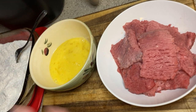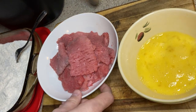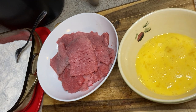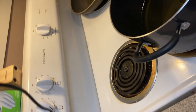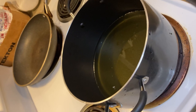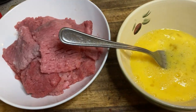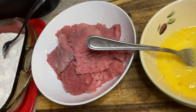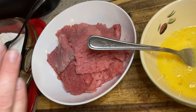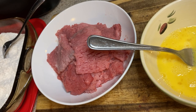Okay, then what we'll do is we'll switch sides here. I should have done this before. Because on this side over here, I'll turn you around real quick. You can see if I can get the camera over there. The oil right there, I'm gonna drop those guys in it. That's the other egg. So this way I'm gonna do it. I'm gonna go meat into the egg, and then from the egg I'm putting it in here. And bread it real good. And then probably I'm gonna plate it on a plate over here on the side.